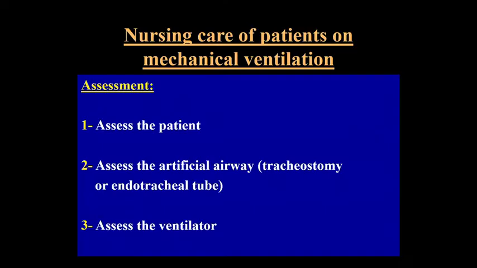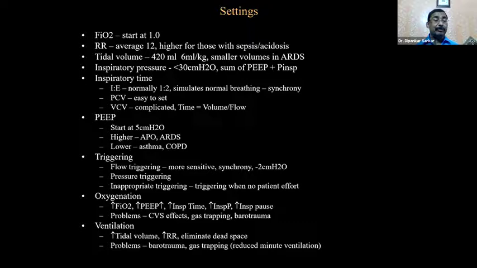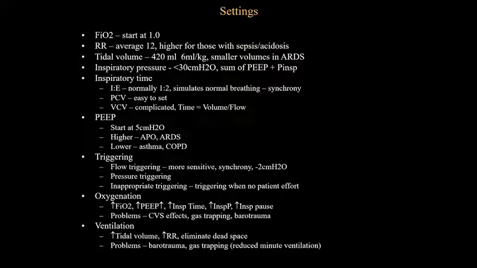PIP, you set according to the situation. If you are treating a heart failure patient, you set PIP at a higher level. And in COPD and asthma, or a patient who is having hypotension, you set the PIP at a lower level. Triggering, when it's flow triggered, is more sensitive, the patient will breathe more with the ventilation, and there may be tachypnea and patient-ventilator dysynchrony. So according to the oxygenation, your target saturation, target PaO2 will determine how much FiO2 you want to give. And what is the variable and what are the alarm settings you need to do.